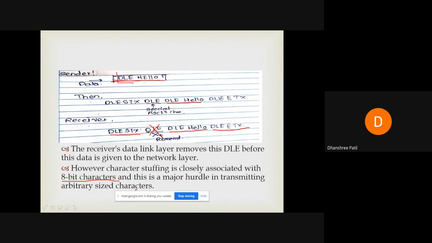So if the size of the data is too large, this method is not feasible. Okay, it means there is a restriction that one frame must be of 8 characters only. After that, it will not work. So these are the drawbacks of this particular character stuffing method.